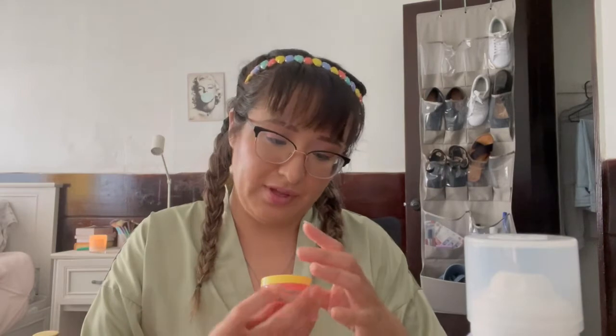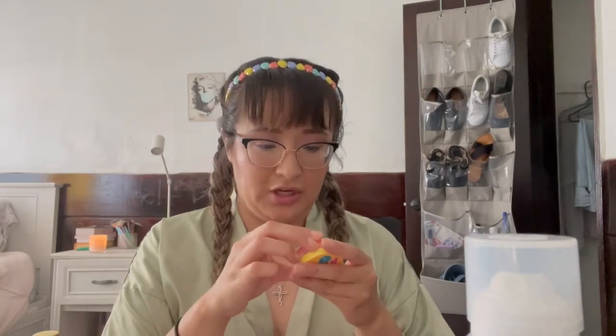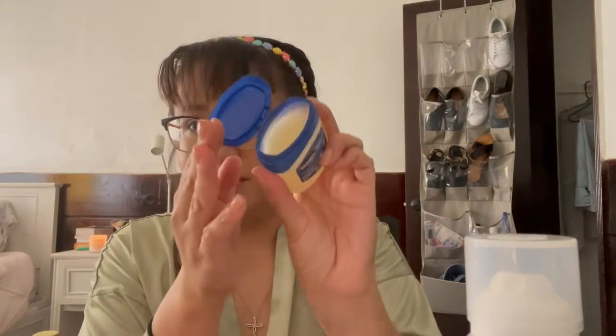So moving on to the rest of the face, this is the Wet n Wild lip treatment in the shade Grapefruit and Mint. It smells really good, and I usually use this almost every night before I leave, or even if I step out of the house. If I'm not using this one, the other lip balm that I love the most, well, it's not a lip balm, it's Vaseline Healing Jelly. As you can tell, I've used a generous amount. As long as I have one of these two, it definitely helps with my dry lips, because my lips are hella dry.